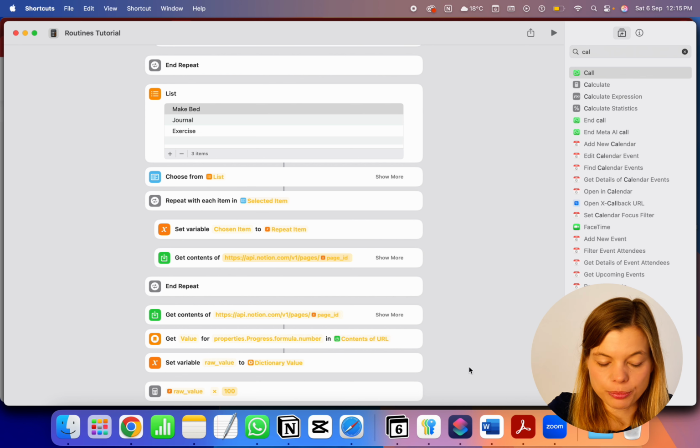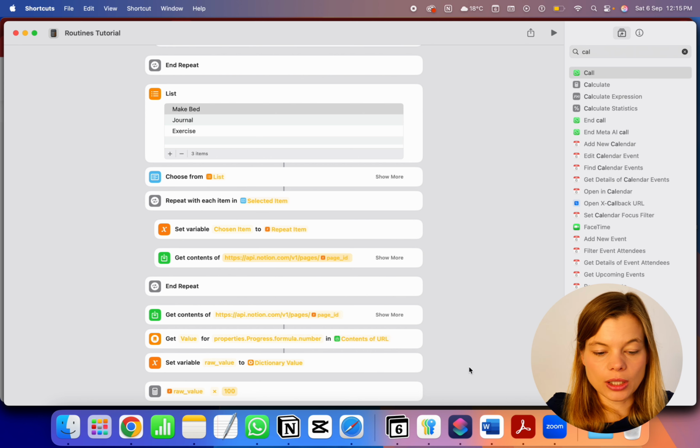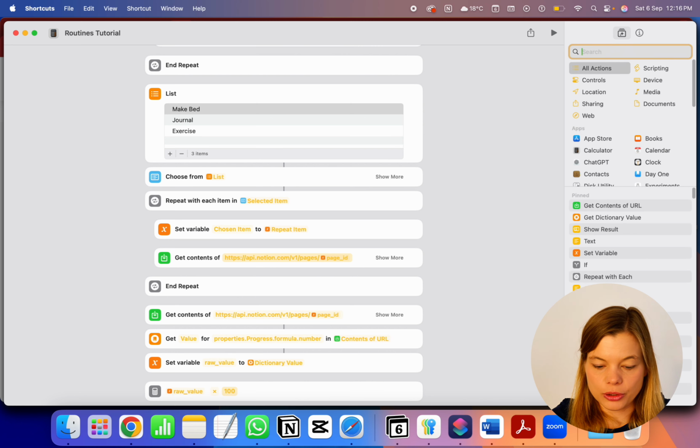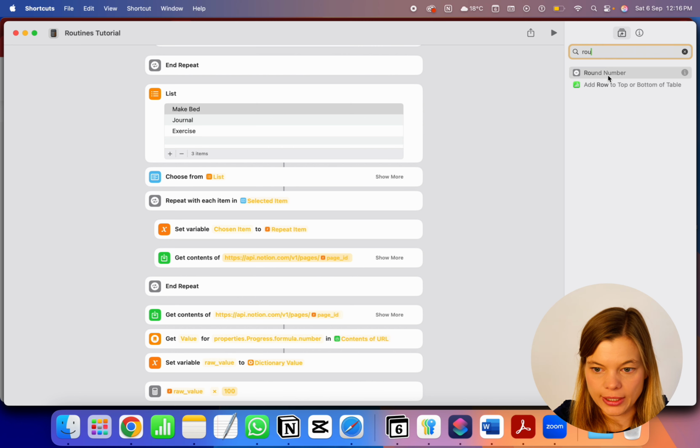So now the thing is that Notion calculates with various digits behind the comma, which is not so handy for us. So we want to round our value, and we look for a module that's called round number.